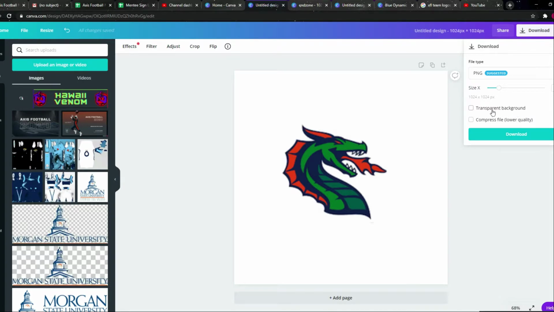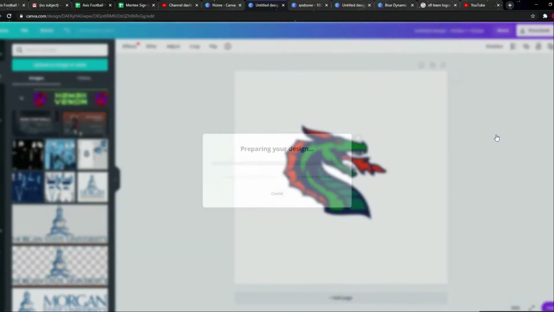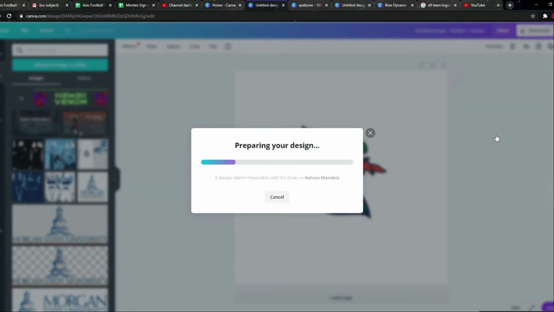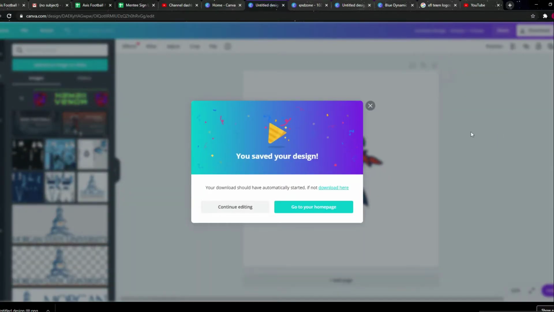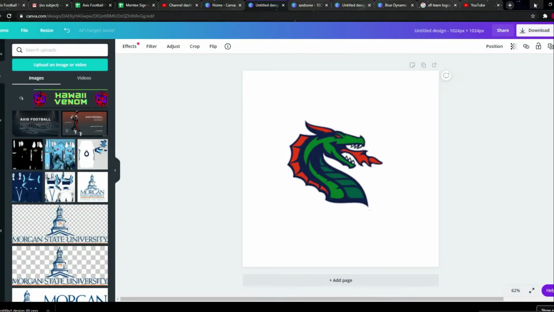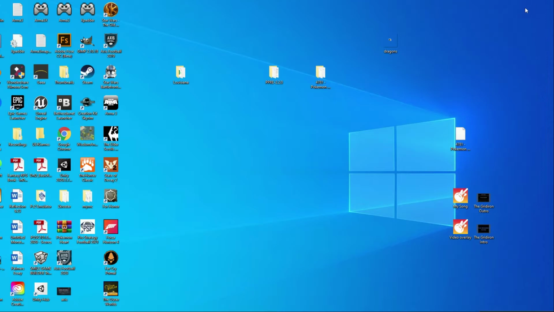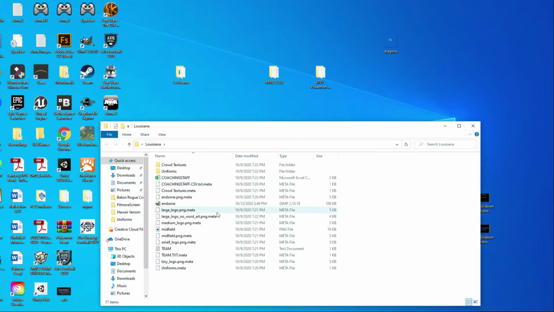Now you can't use a transparent background in Canva, unless you pay for it. So I'll actually just download it to show you guys how to re-import it back through GIMP. Now there probably is another way to do it. I just haven't seen anyone do any video on it. And I know people have been asking, so I wanted to give some kind of help there.